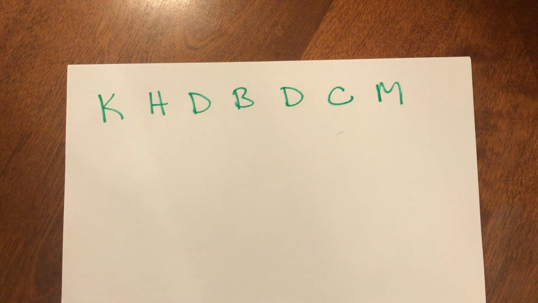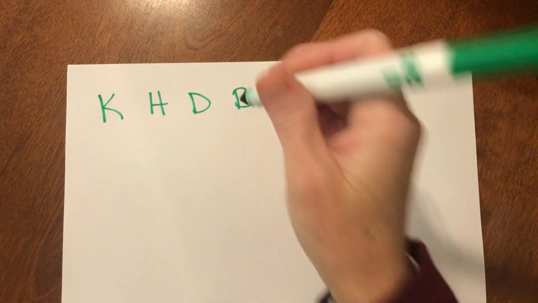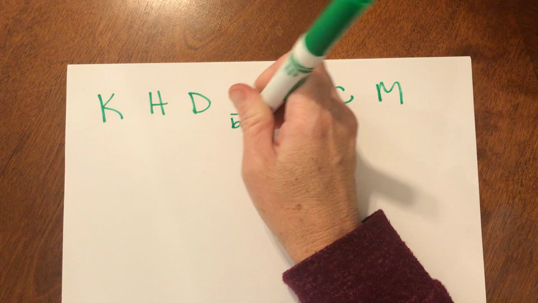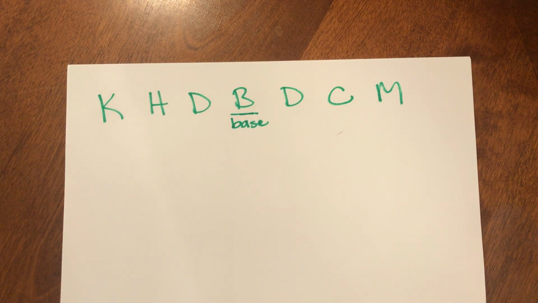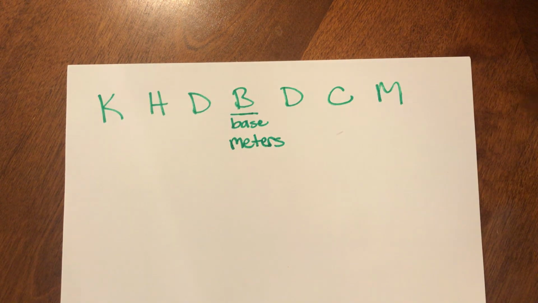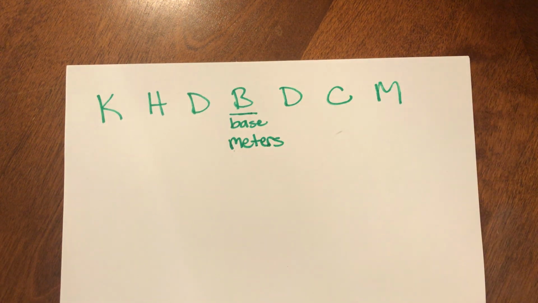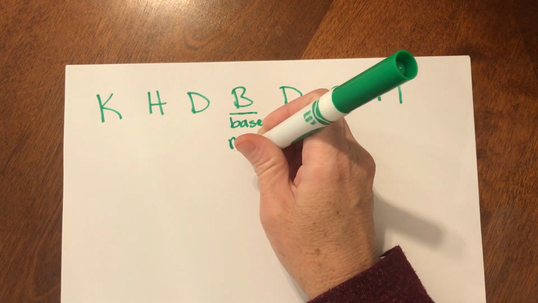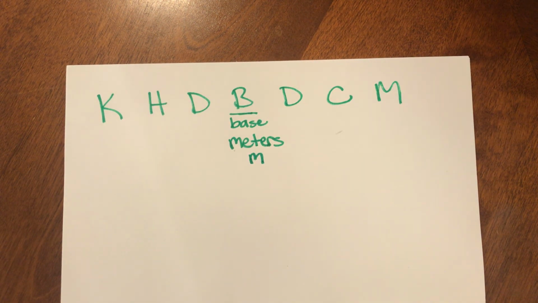Now, there is a lot going on here. The most important thing is the B. The B is what we call our base measurement, our main measurement. So for length in the metric system, they use something called meters. Okay, so we measure using inches, feet, and yards. We also use miles, but they use something called meters for their length. Now when meters is abbreviated, you'll see meters be just a lowercase m. So that's their length measurement.